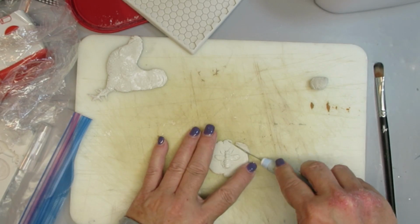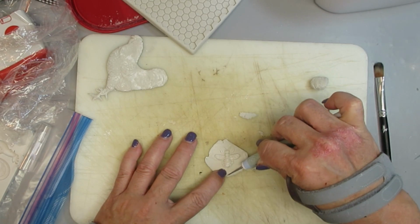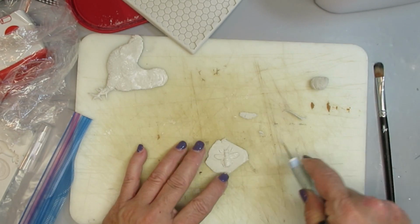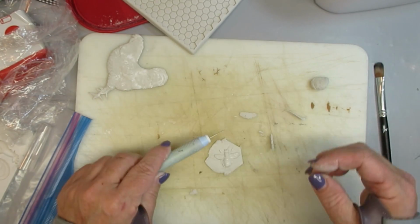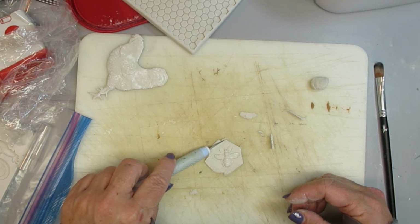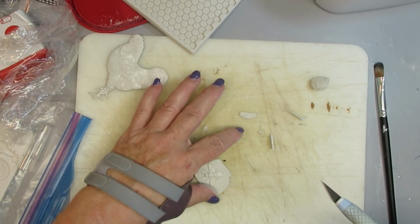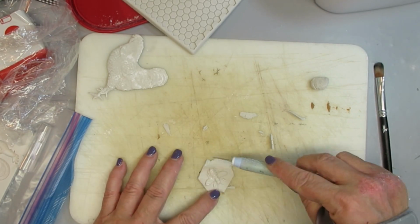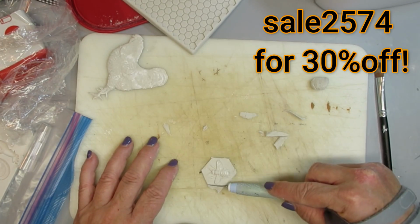And what I'm going to do is just make this a free-handed honeycomb shape. It doesn't turn out exactly even all the way around, so I'm going to have to practice that. But I thought that would be fun. I think you could also use it just as a circle or a square. And if you wanted to be really patient, you could probably carve out the clay really close to where the bee is.